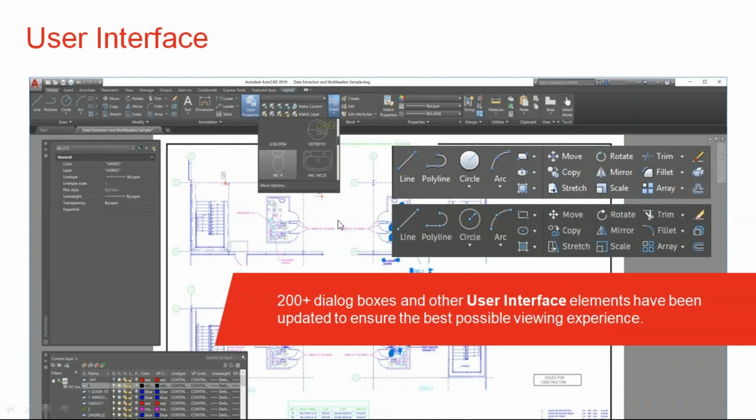Some enhancements were made to the user interface. They've really tried to simplify and streamline it. Probably the best way to show you that is here in the middle. If you look at these two ribbons, this top ribbon here is the 2018 ribbon. This bottom one here is the 2019 ribbon. So nothing earth-shattering, but they've tried to simplify the graphics, make things a little more eye-pleasing, and got rid of some of the gradient tone fills on some of these icons. One I will point out, if you're like me and use the offset command religiously, is the one whose shape has changed. If you're used to seeing this for offset, it's now this. That took me a little bit of getting used to. But they've made some changes in that regard.